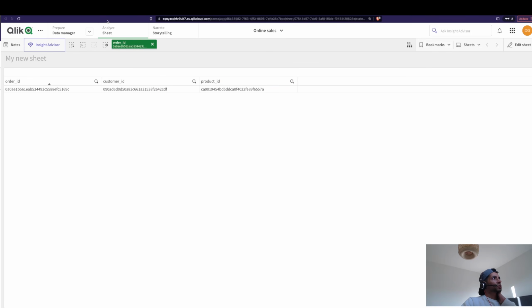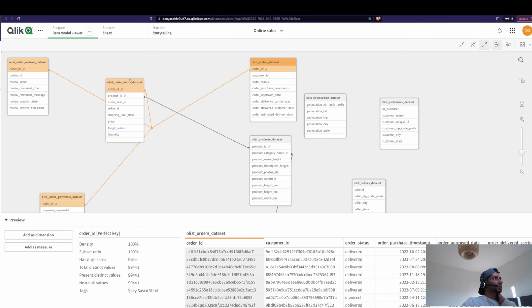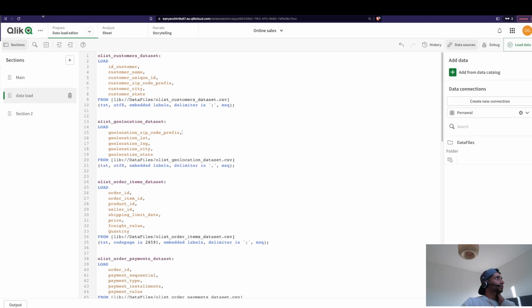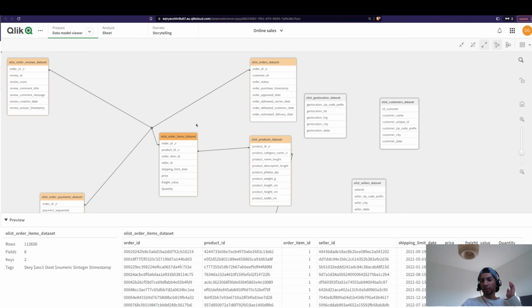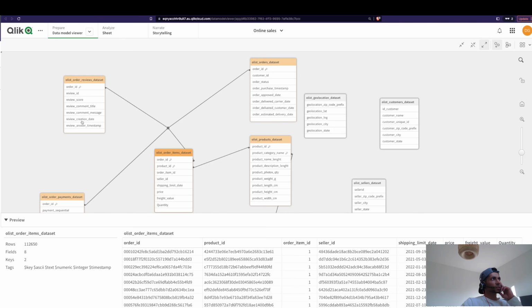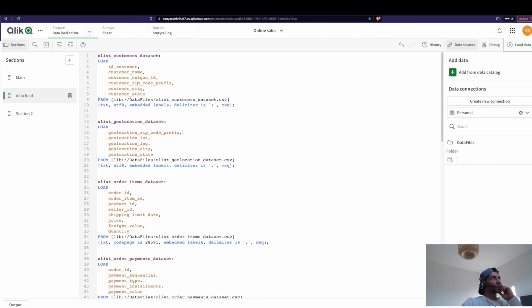Good. Let's not overdo it now. Let's get building our model first. So I'm going to go back here. And what I want to do is let's remove the things that we don't want. How do we do that? Now I see that we have the order reviews data set. We want to remove this completely because we're not going to look at it. How do you do that?